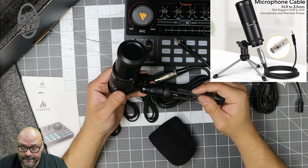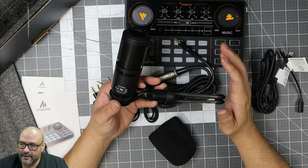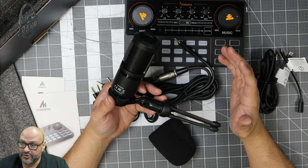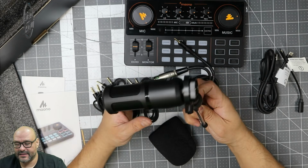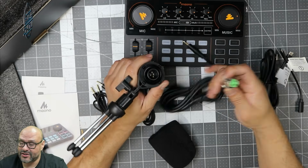Then they give you the microphone. The microphone looks well made. You know, I'm very pleased with their microphones. Every single mic that they have produced has produced really good quality audio, and they don't go wrong. And we're gonna test it out, of course, and see how well it works. And of course, you got the three pin connection, and that's where you actually plug this in.